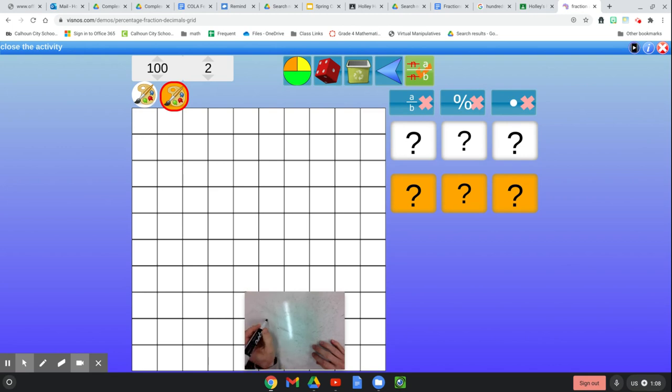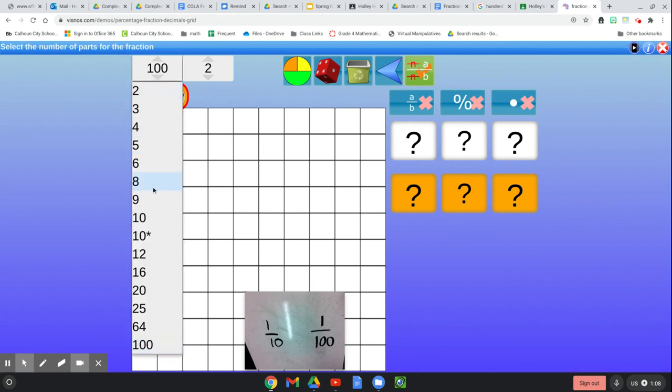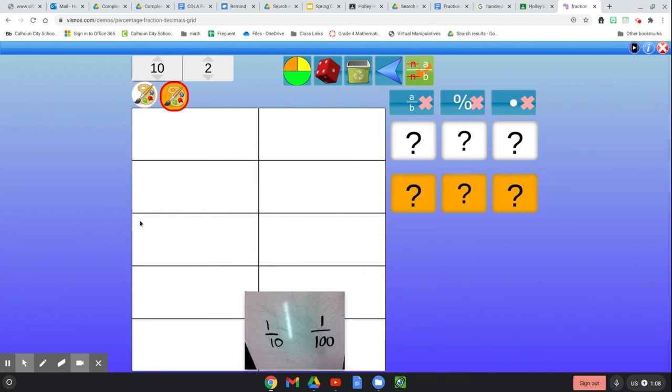So I'm going to write two numbers on the board, fractions. Think about what each of these fractions represent. What do the numerator and the denominator tell you about the fractions? So this is 1/10 and this is 1/100. I'm going to make this out of 10. We're going to start there. So 1 out of 10.